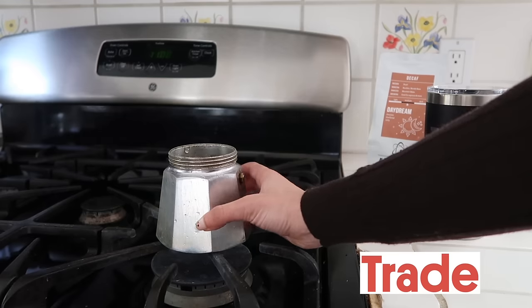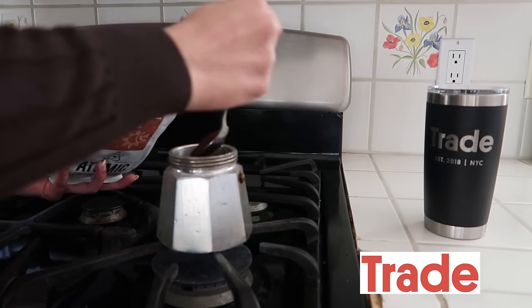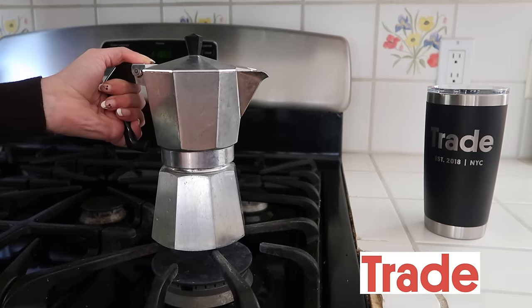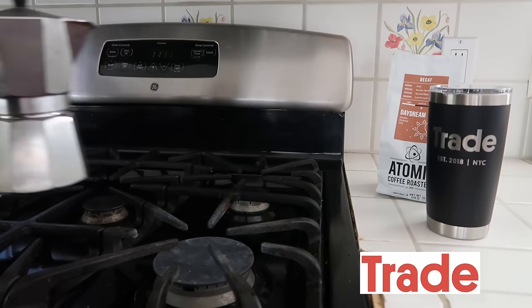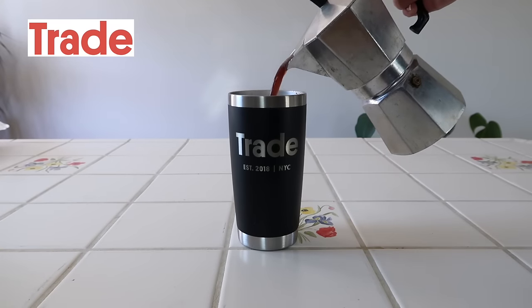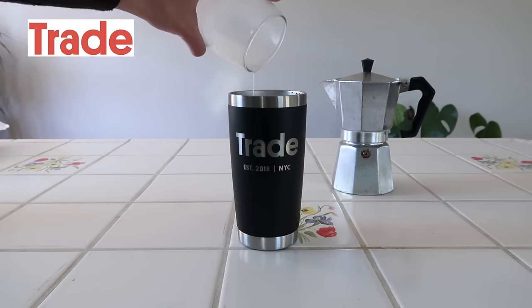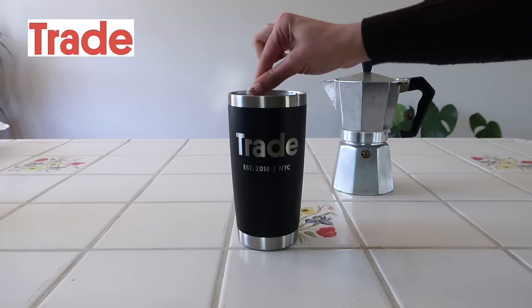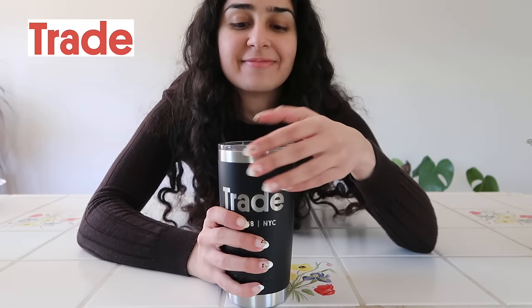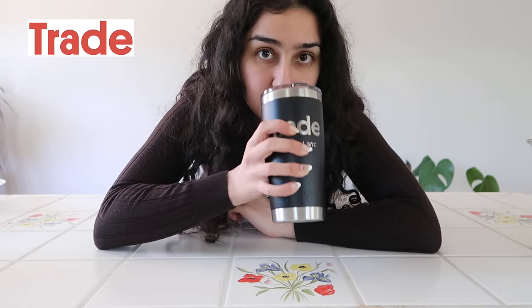Lately I've really been enjoying this Atomic Coffee Roasters Daydream blend. The flavor is incredible — it's good for espressos but also good if you want to make a latte as well, which is what I'll do sometimes. Trade makes it super easy to get the coffee to you. You can skip shipments or cancel any time and also change the frequency of when they're sending your coffee, so it's very customizable. I really enjoy making myself a cup of coffee at home because it feels really nice and comforting, and Trade makes that easy because I get to try flavors I wouldn't necessarily always try but know I'll already be inclined to like.